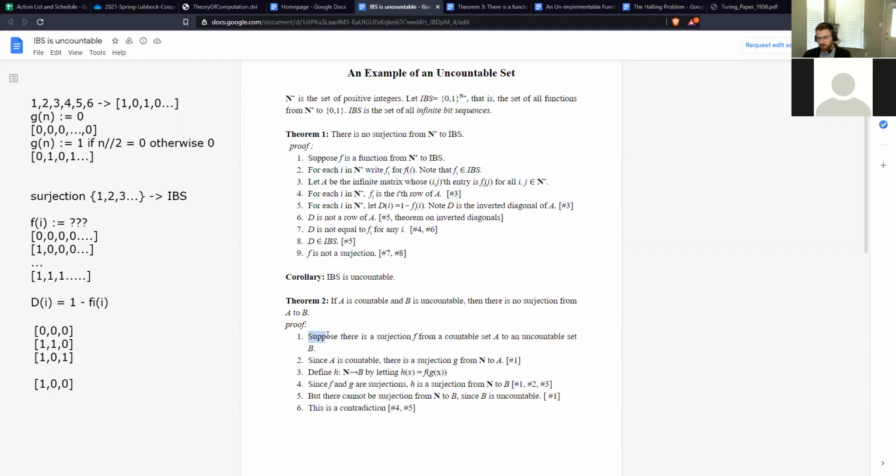That's how a proof by contradiction works. This proof here, theorem 2, says suppose something. Well, blah, blah, and blah. On the way, I'm going to use some function composition. Blah, blah, and blah. Well, I arrived at a contradiction. I didn't mess anything up, so the supposition must not be true. Any other questions?